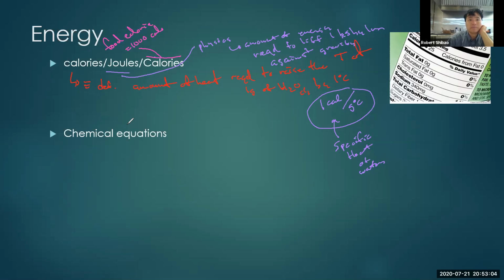Okay, and so a food calorie, let's say a chemical calorie, is kind of small. It's a small piece of energy. To raise a gram of water by one degree C doesn't cost you a huge amount of energy. But when you look at something like my bar here, let's see how many calories this is. 170 calories. So I have a little coconut bar here. It's 170 calories. Well, it's actually 170,000 calories.